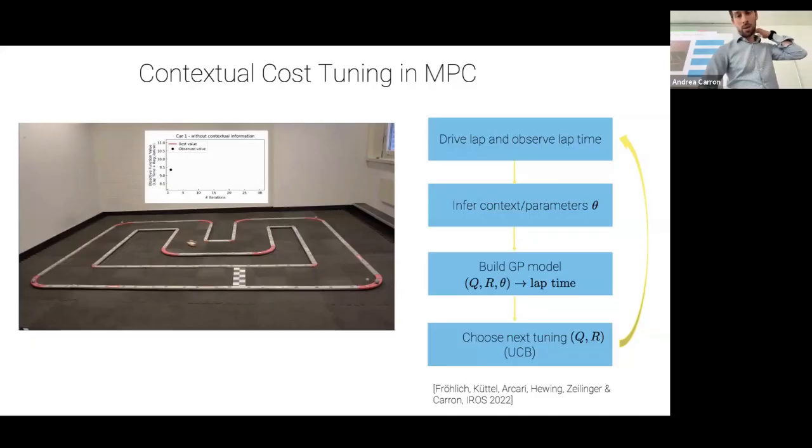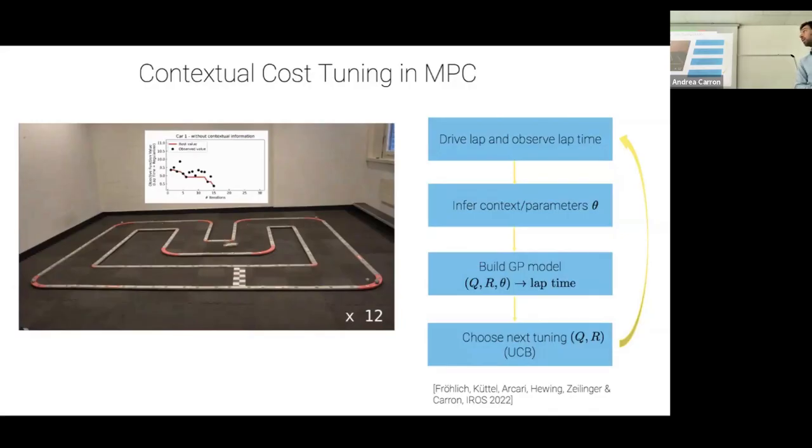And now you can see here with one single car that the tuning is not great. So far we have only one single context. Now we speed up the video a little bit, and we can see that the algorithm keeps driving one lap. The context is fixed because it's only one car. So we build the GP model and we decide where to sample next.